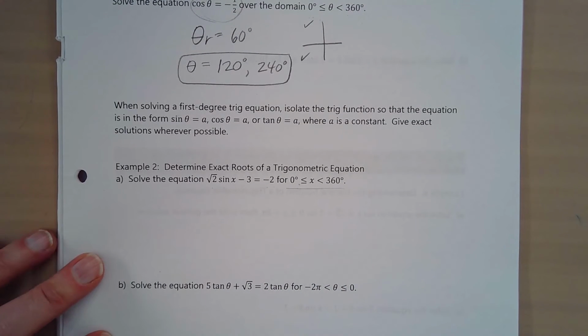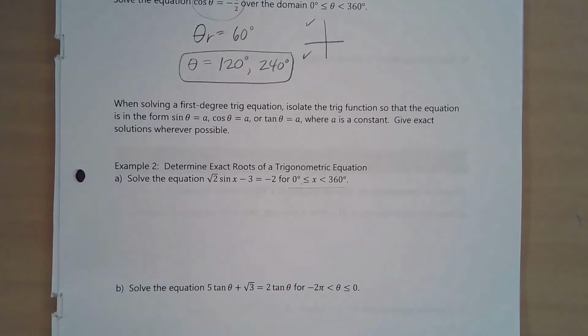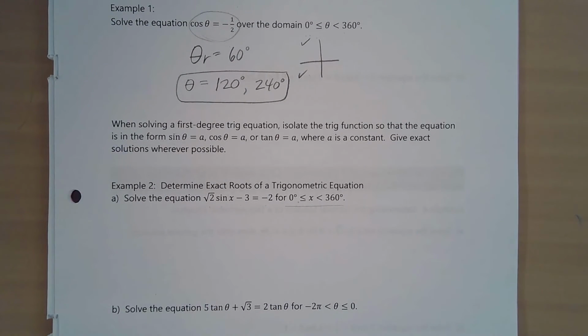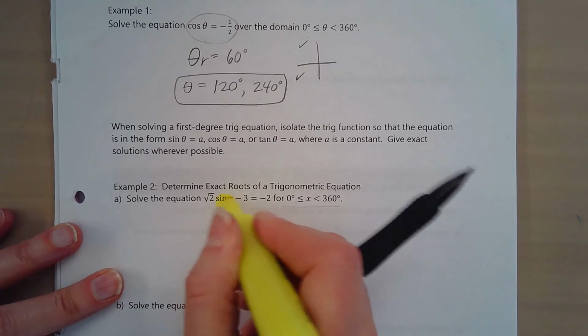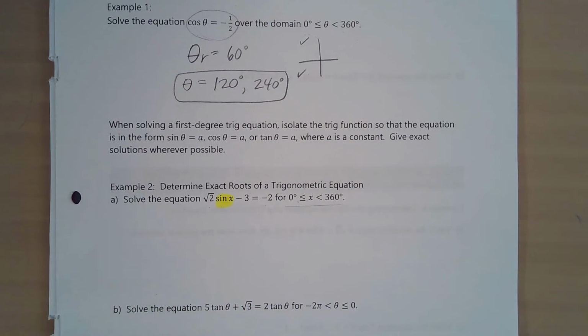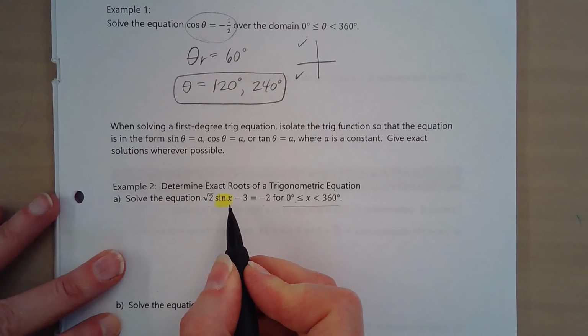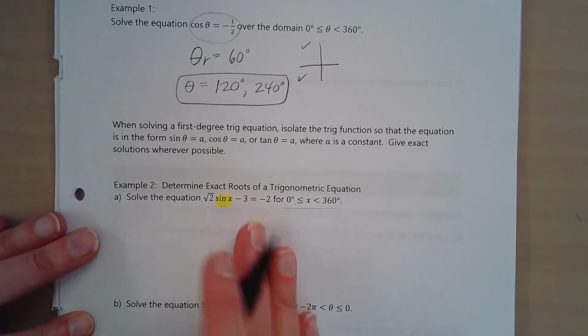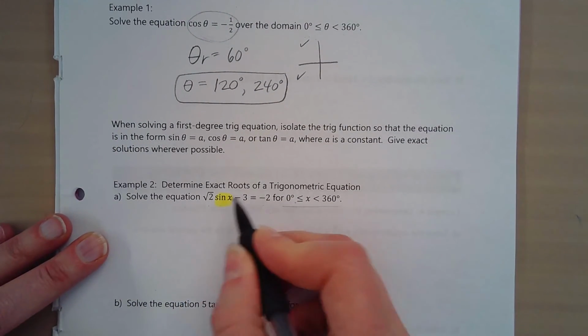Okay, that looks a little more difficult at the start, right? So what we're saying is we want to get it into this form with the trig function isolated. The trig function is the sine x. I want to get sine x isolated. Notice we can use a theta or an x. If there's a variable of any kind after the sine, cos, or tan, that's the variable you're solving for, and that's representing the angle.